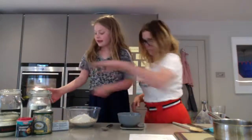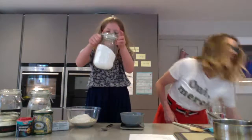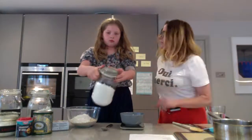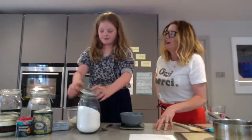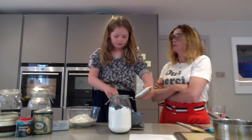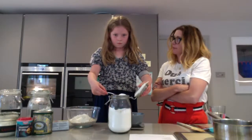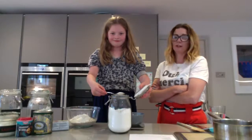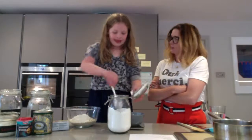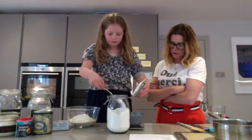And then you get that caster sugar. Let's see, caster sugar. That's gram flour. No, it's caster sugar. When I was putting the bag of caster sugar away in the cupboard, I caught it on a carton of almond milk and put a hole in it. So I then had to decant the sugar into a jar. That's why it says gram flour, and that was my clean jar. So 100 grams of caster sugar.